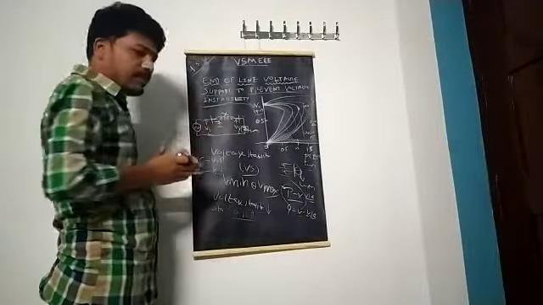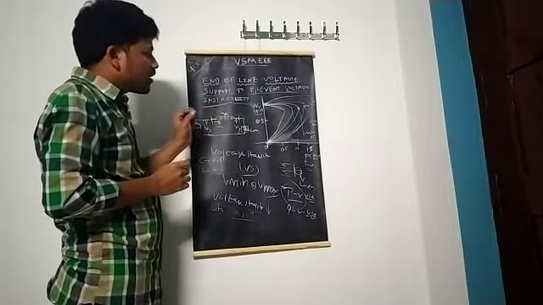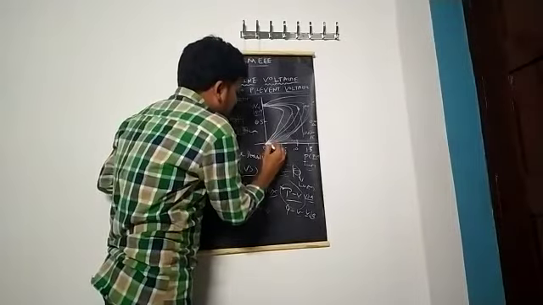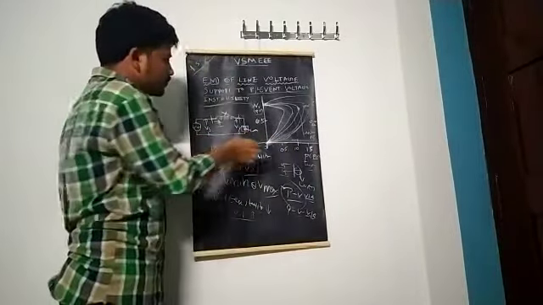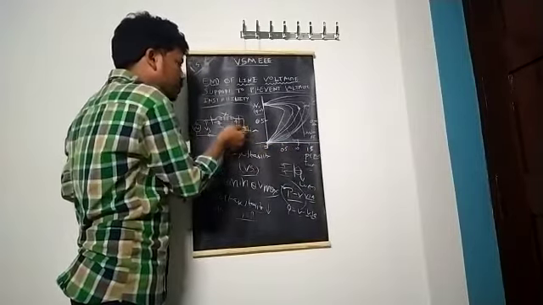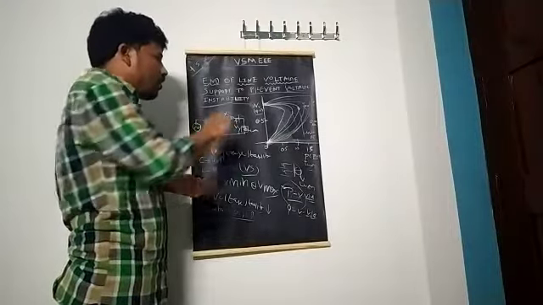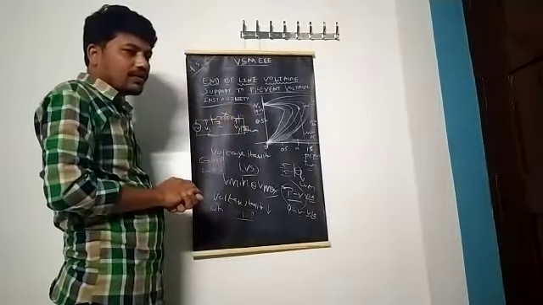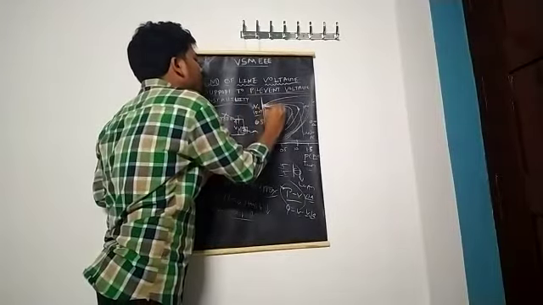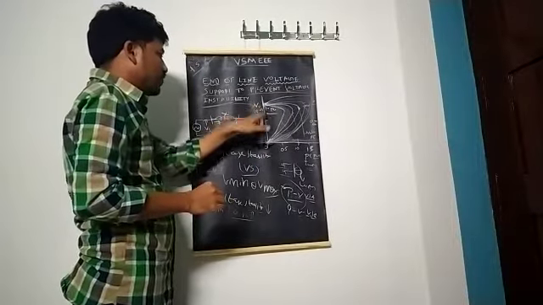This exists in any power system, generally from the generating end to the load end. We can also clearly see the curve here. Initially, for example, at power P equal to 0, that means without any load power, you have simply disconnected the load. Without any load power, how much voltage is here? That is VR, that is 1 per unit. Without any load power, the receiving end voltage is 1 per unit and the load power is 0.